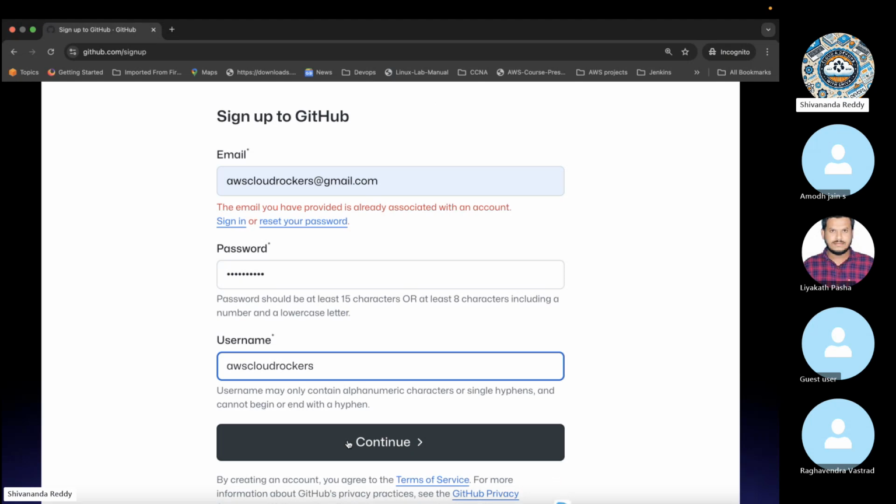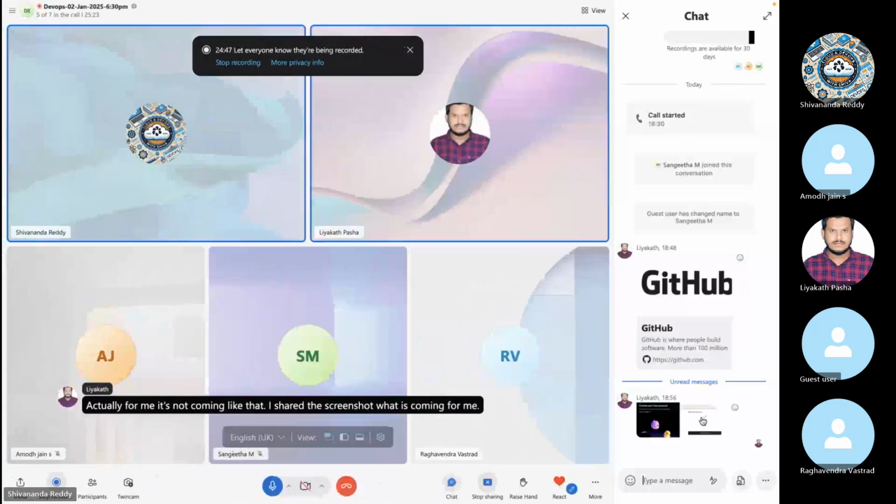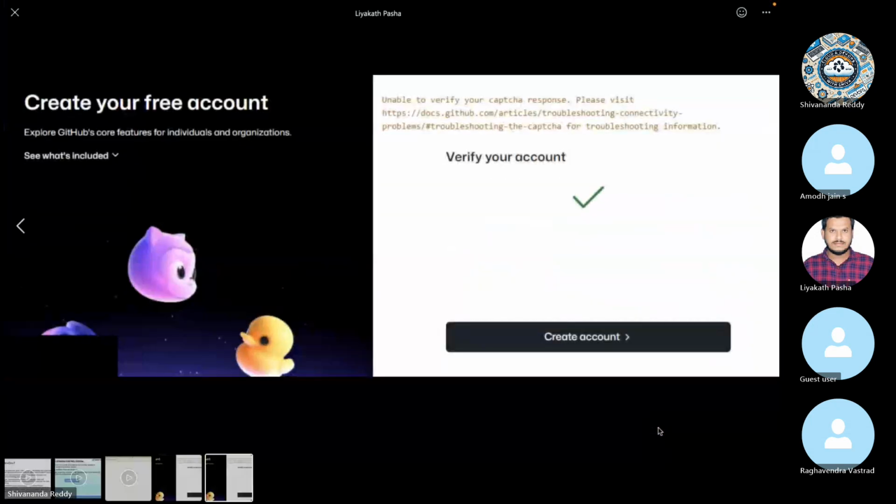If you drag down a little bit, you'll get that option. Actually, for me it's not coming like that. I shared the screenshot of what is coming for me in the chat box. It says you were unable to verify your captcha response. You need to verify the captcha.